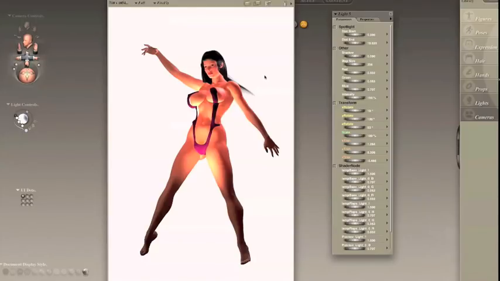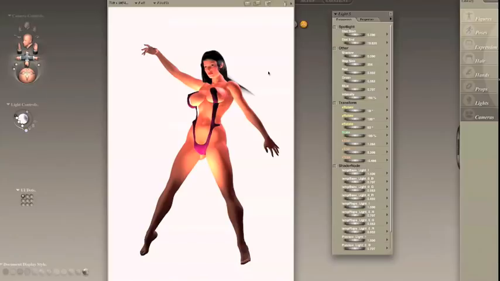this regard. As you can see, I've generated a render of my Vampirella, and the hairstyle isn't perfect, but you can see that it produces a very nice lighting situation, and I've got a nice dramatic setup here. Both Poser and DAZ 3D Studio can produce renders of this sort.